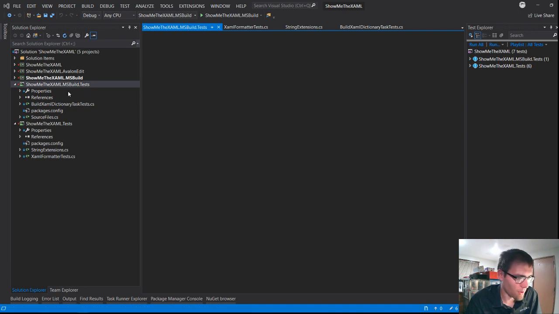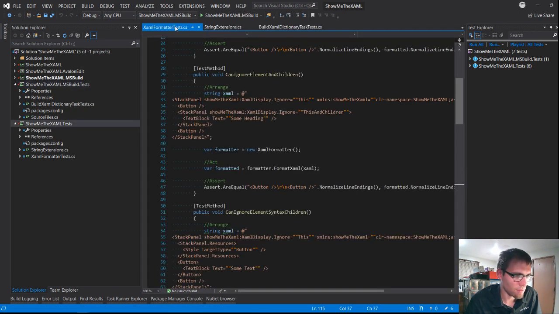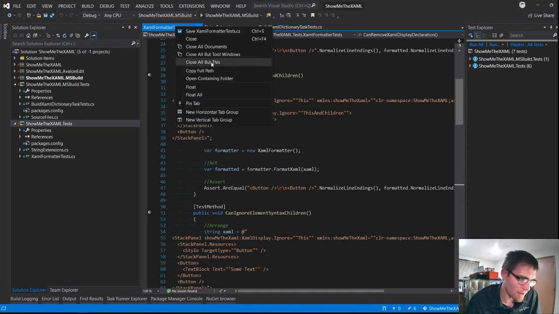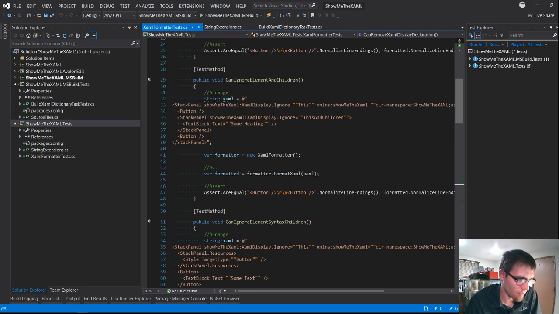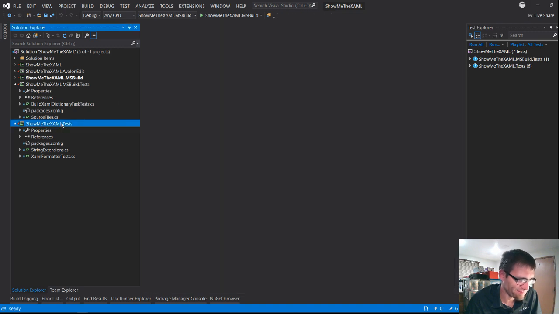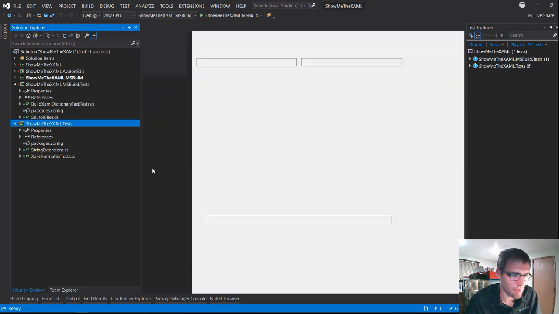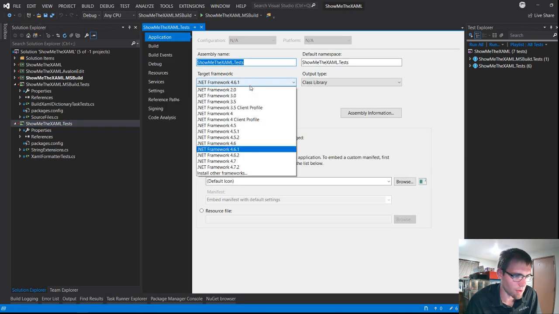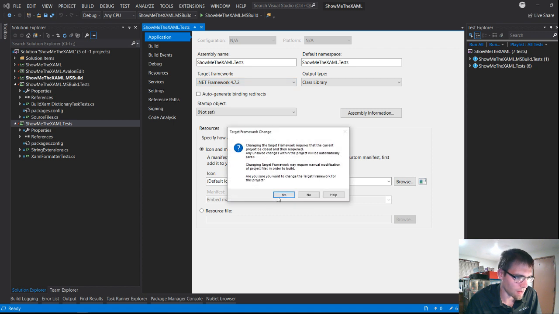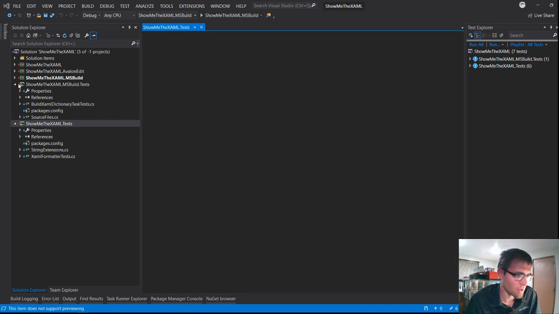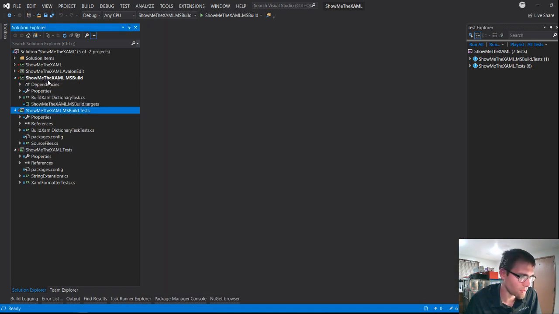I don't know if I'm worried about actually running these unit tests and seeing differences in .NET Core 3. Yes, there could be differences. Am I really concerned with it? It's pretty unlikely. So we are just going to bump these guys up to the latest full framework, because the libraries that they're targeting are targeting later full frameworks.